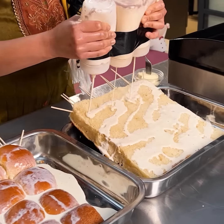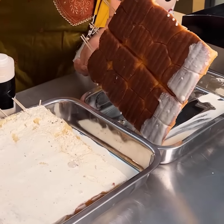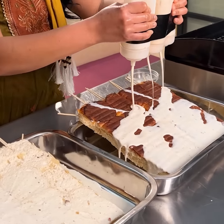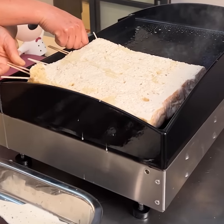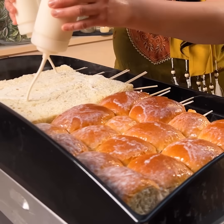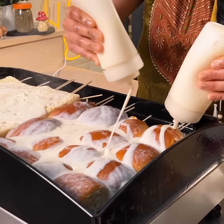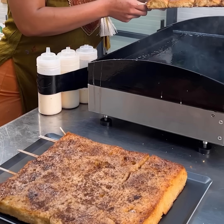griddle. We're gonna flip our bread. And you wanna saturate this really good, guys. Flip this, and we're gonna keep squeezing. We're gonna take one side. We're gonna put it directly on our grill. We're just gonna keep going in with our custard mixture. Guys, look how beautiful. Take it and place it right here.